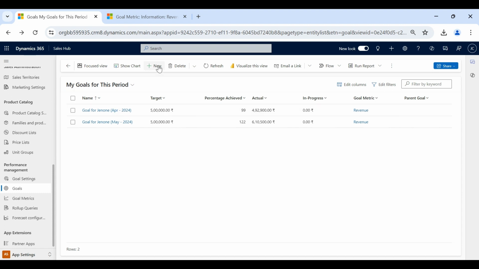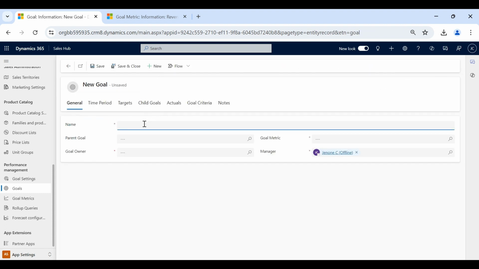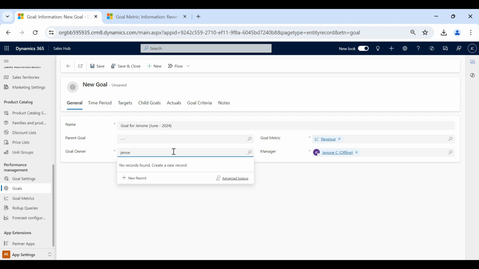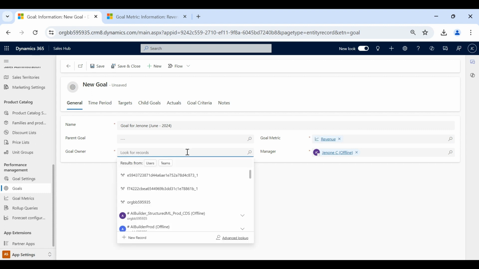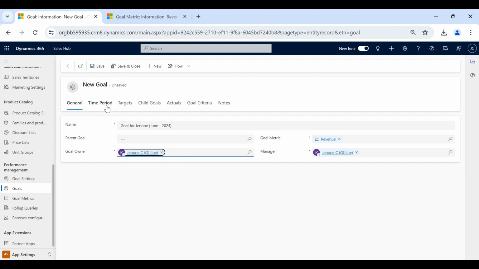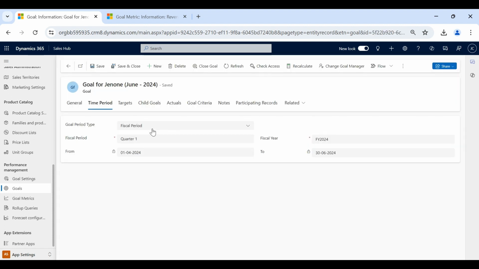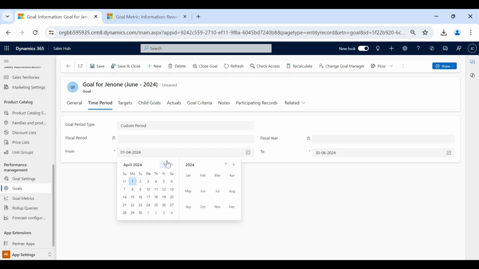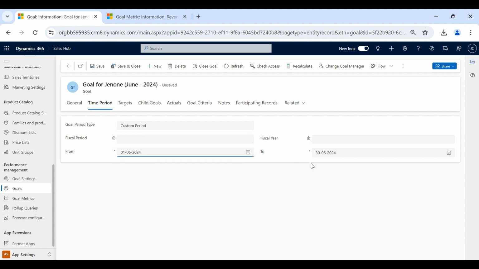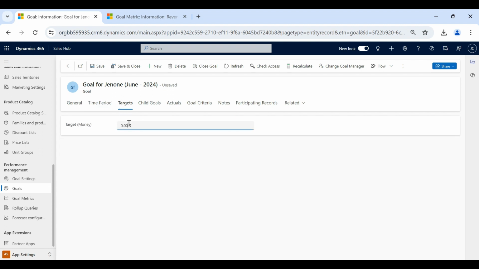Okay, now we will create a goal record for June month. 2024, and I will select the goal metric, and then for time period I will choose June month, June 1 to June 30, and then for target I will set the same 5 lakhs.